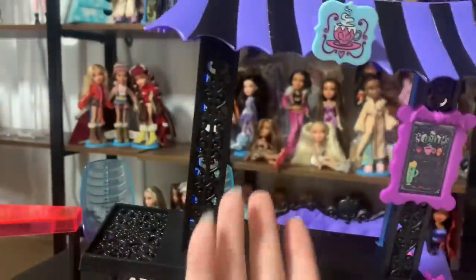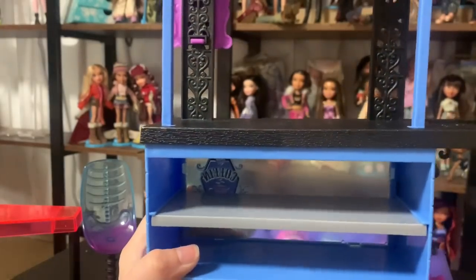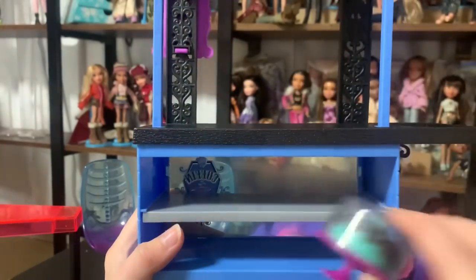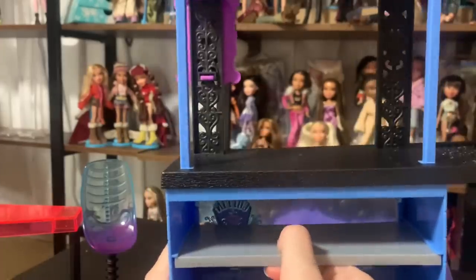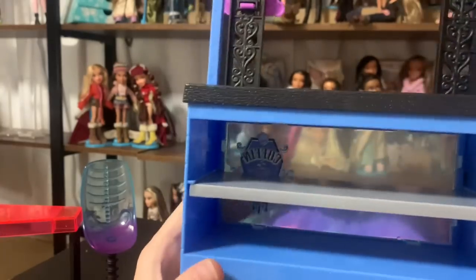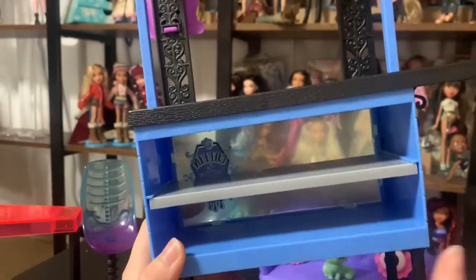And then, ooh, look, so cool. There's this wood grain texture here. It's all made out of plastic, obviously. Cool spiderweb thing at the angle here. Just a small detail, really cool that they did it. And then this almost looks like it comes out, and I wish that it did, because this doesn't really have a place up here, but I feel like it would go really well in there. It probably does come out if you break it, but you probably don't want to break it. But this is really cool, and you can fit all of the desserts, or most of them, in there.